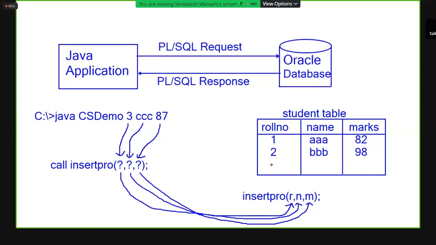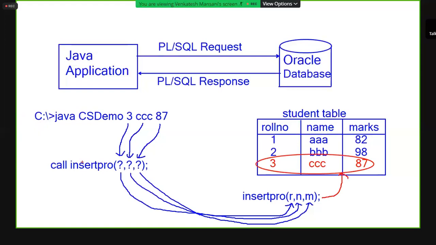Now, here roll number 3, triple C, 87. This is executed whenever this procedure is executed. See, it looks like a prepared statement type, but there's a little difference.